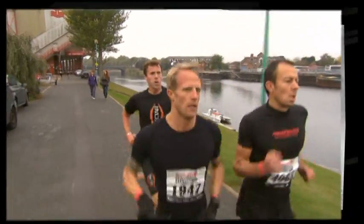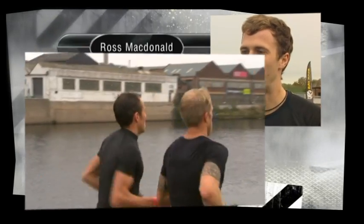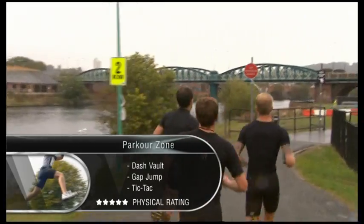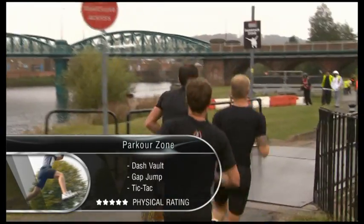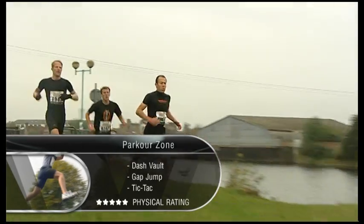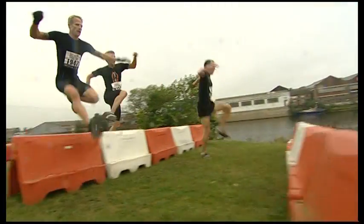I think a lot of the really fast runners over a 10k distance maybe struggle with the obstacles and then getting going again after each obstacle, and I seem to be able to hold my stride quite well and just keep going again. You come to some obstacles and haven't got a clue what to expect, or you weren't expecting that at all. So you've really just got to have an open mind when you come to the obstacle and attack it. No technique, really.